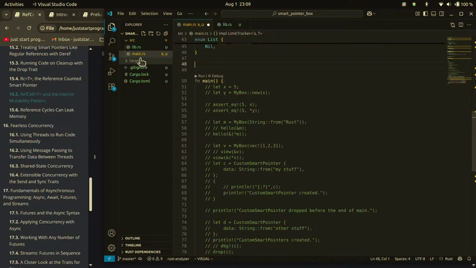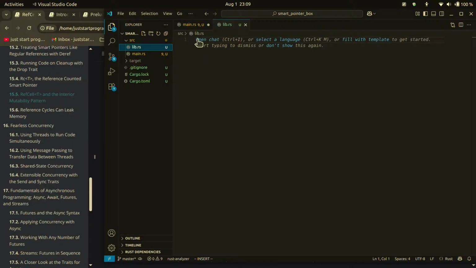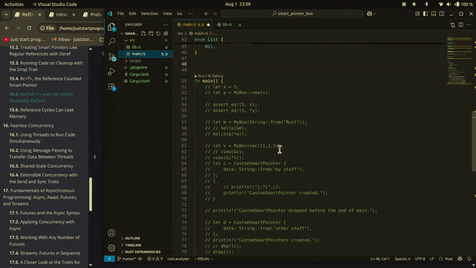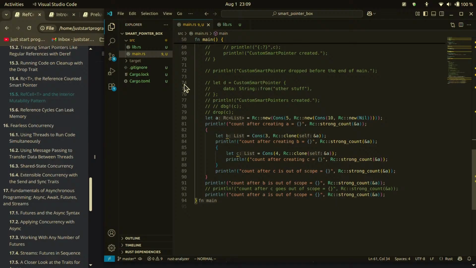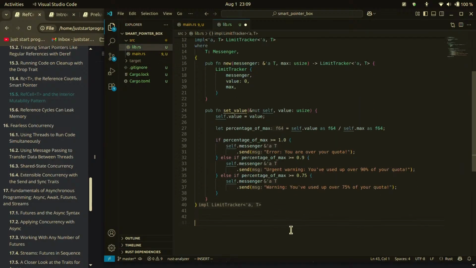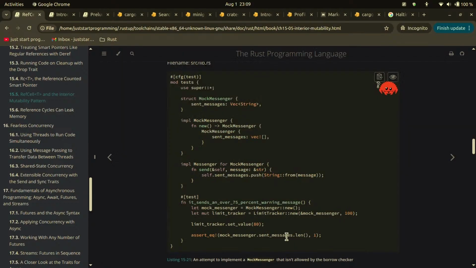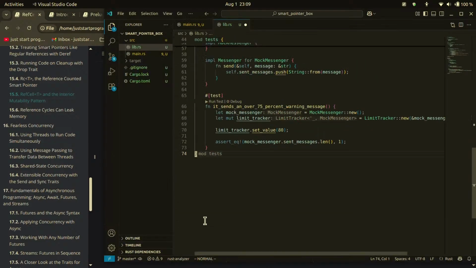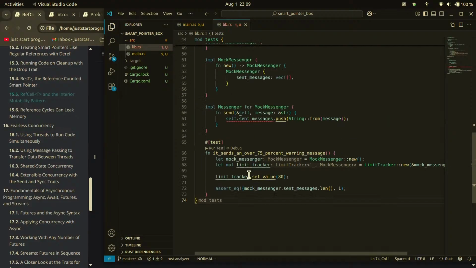Cut. Okay, and then copy this one. Let's see.